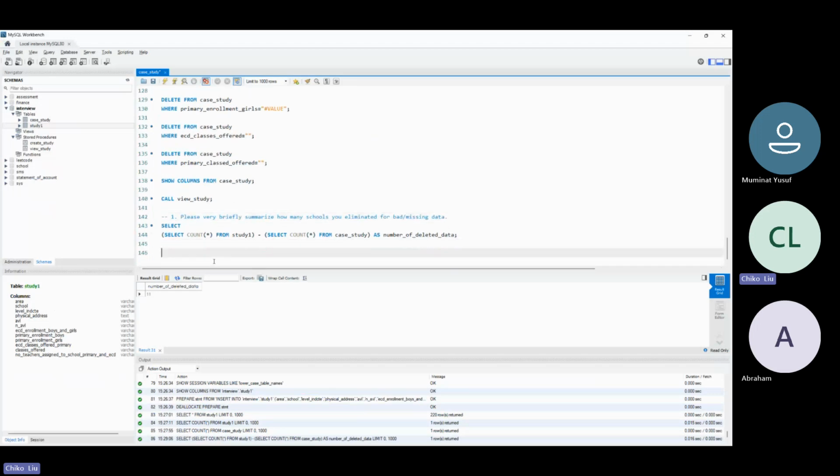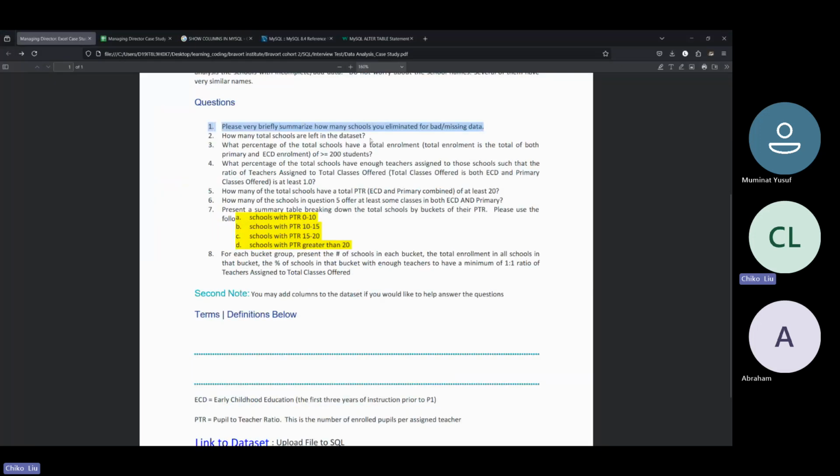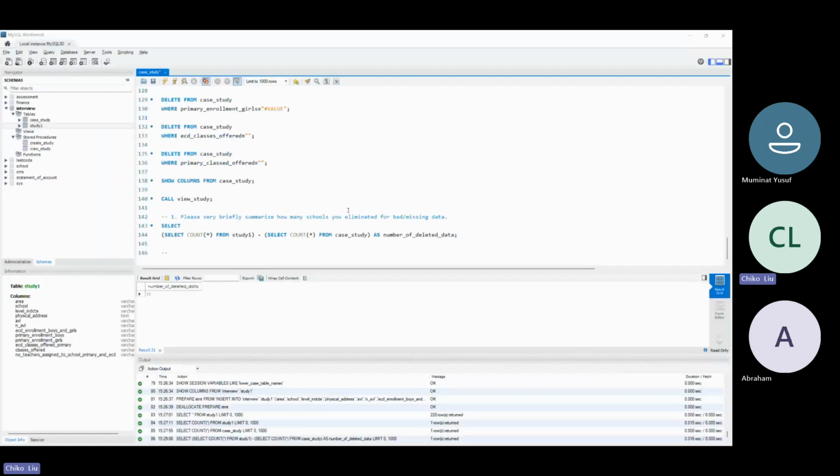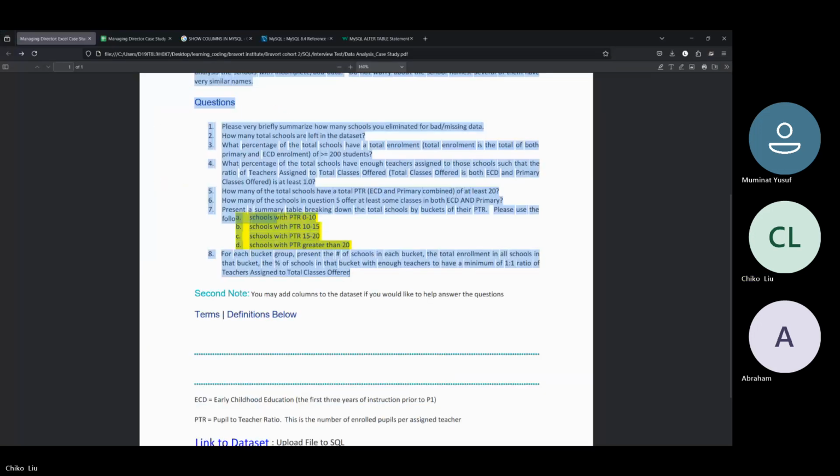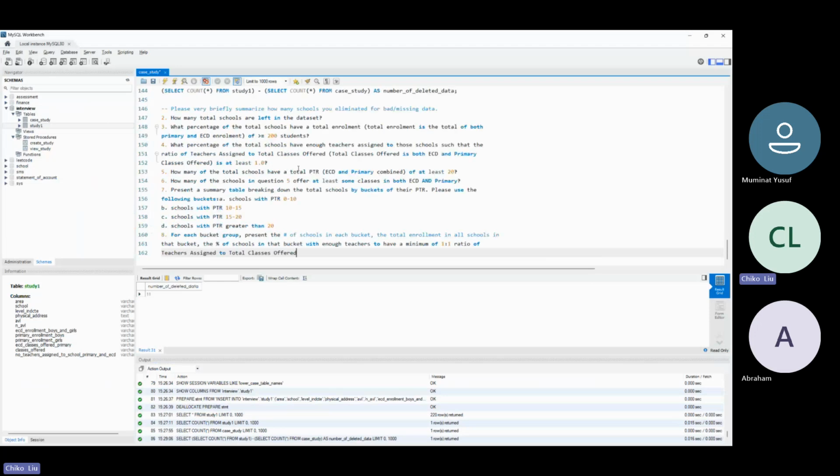The second question says, how many total schools are left in the data set? That's a very simple question to respond to, right? Again, I am going to copy, but not everything, just from this place to this place. I'm going to paste.